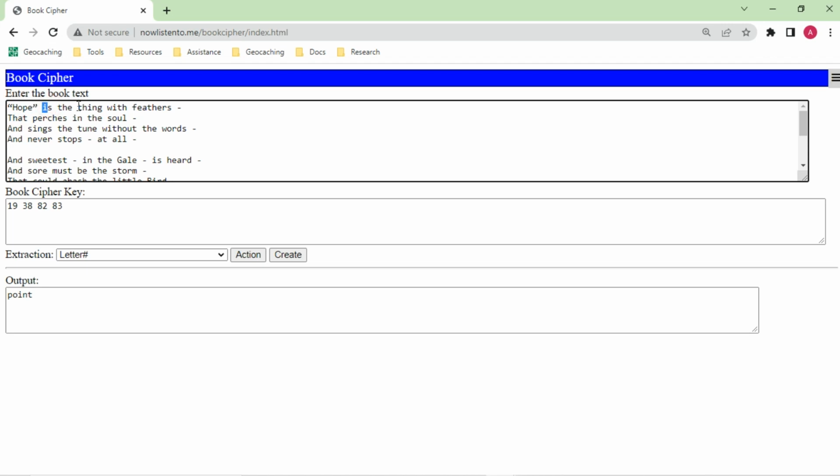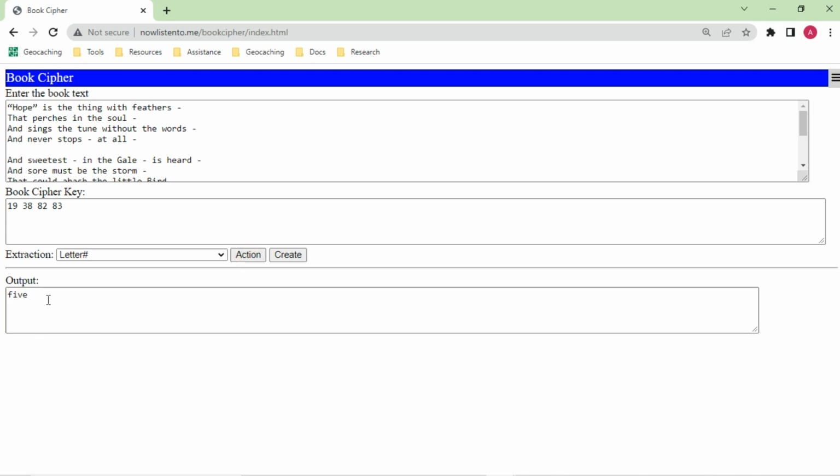So 4, 6, 9, 14, right? 18, 19. So that would be the letter F. Now 38 would be 19 more, right? So 7. So that would give us the I. So Fi. So let the tool calculate 5, right? So that means that let's say that this was a J. So you see it now change in the outcome, right? So it now becomes a J. So we have the word 5, and so that's one way of doing it.